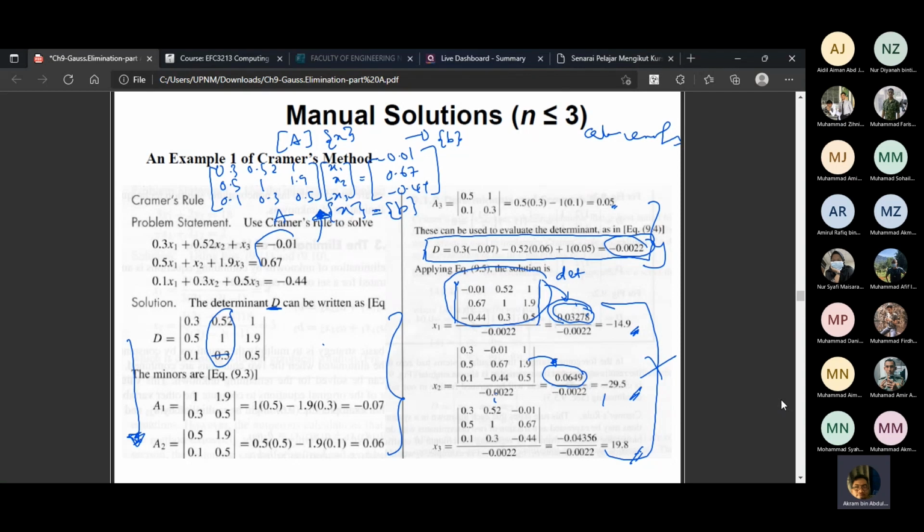I know you can use calculator. From here you can use calculator shortcut. You can dapat this one. Tapi jalan kerja you kena buat lah. From here dapat here macam mana. So you akan ulang balik this process lah. This step. Kan? Cari minor dia. Dapat apa determinant D dia. Ini pun sama.